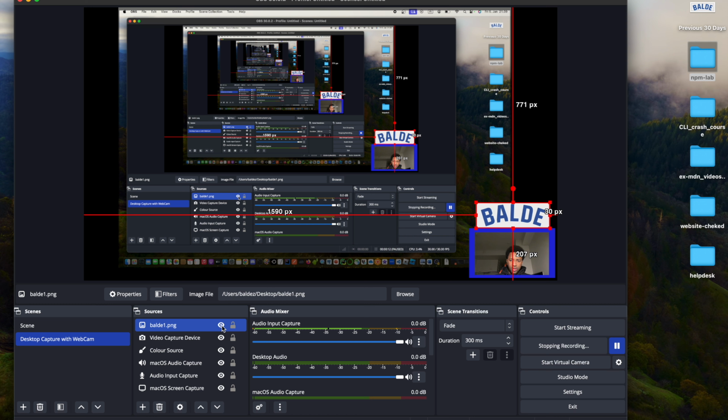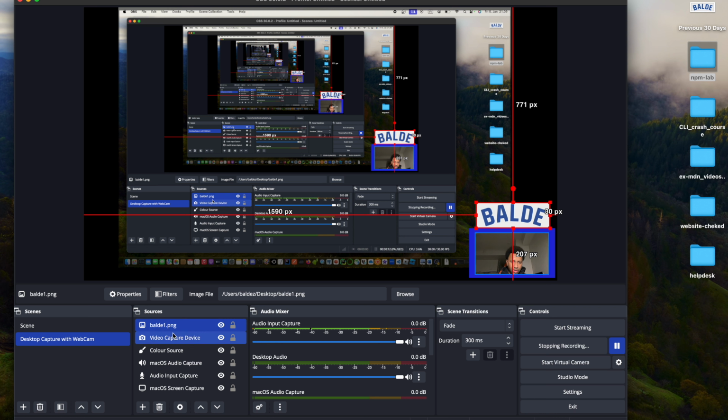And this one is, as you can see, you can hide or show what you have. Yes. And next we can also group all of those things together.